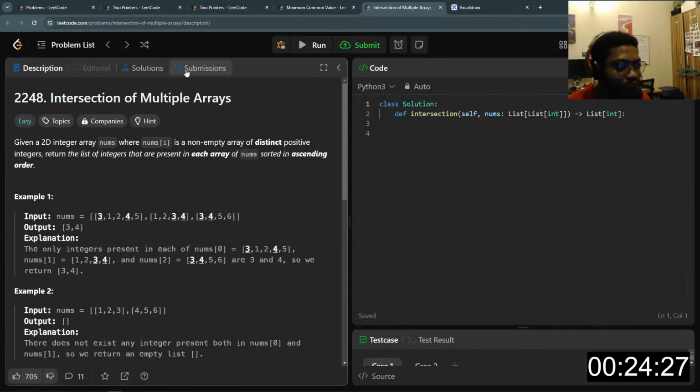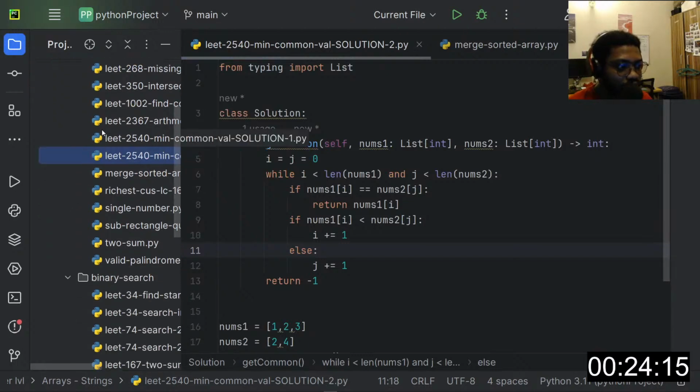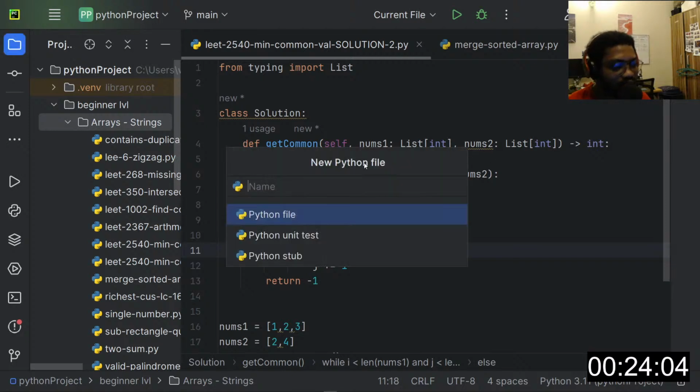So we need to create a dictionary. I like to solve the questions in my code editor first before I solve it here. I post it here because I don't have all the suggestions in LeetCode, or the, how do you call it, the lint, I've forgotten the name.